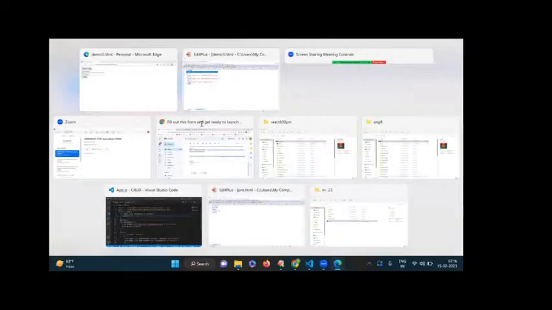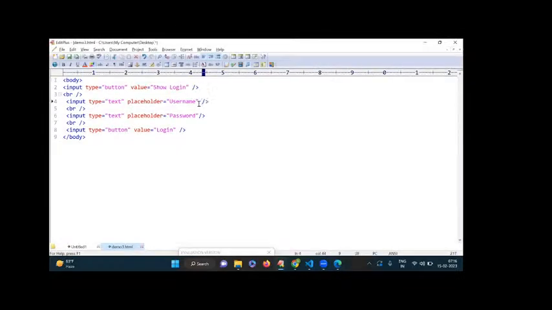How can I hide this login form? For that we use a CSS property. We can use a CSS property, or if conditions are also there; I will discuss the if condition later. Here simply style equals display none.